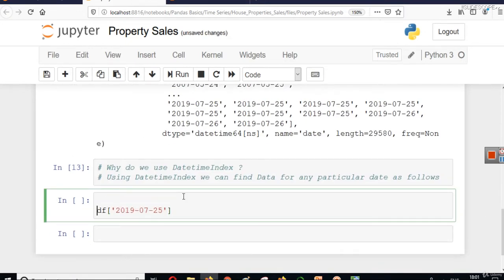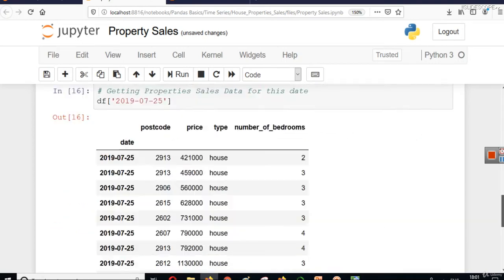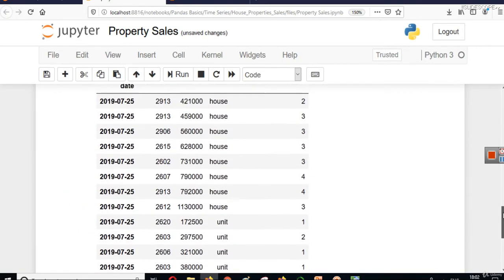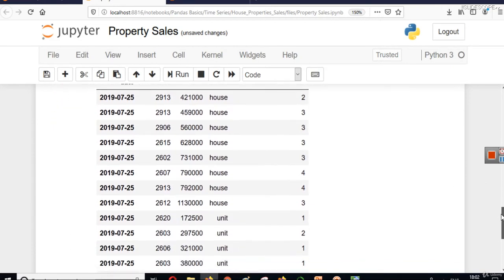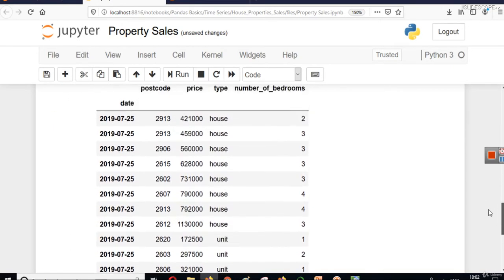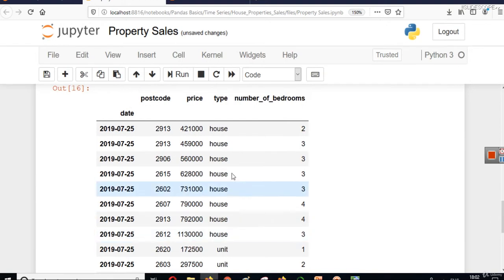Now what we are doing here is getting the properties sales data for this date. Now let's see. Okay, now we have this much data here. So on this particular day these properties were sold at this particular price.